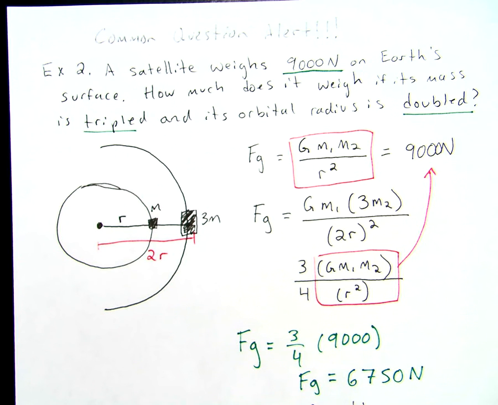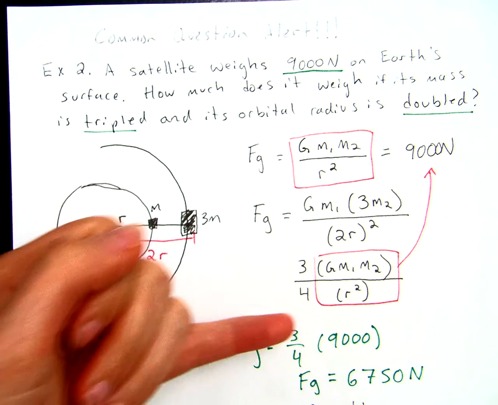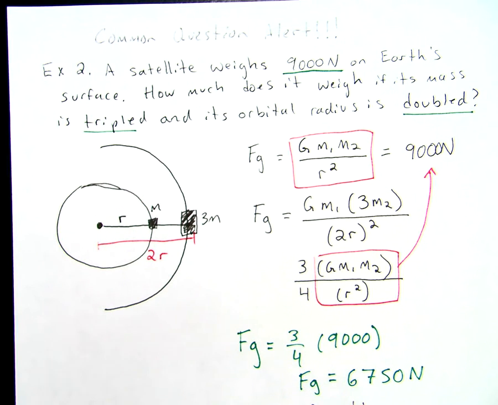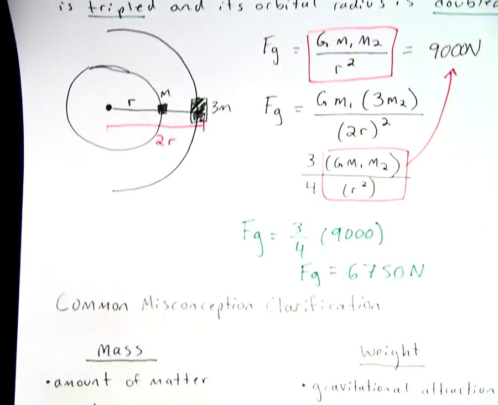These problems can be very difficult if you're not used to rearranging things like this. But when I said we need to keep our variables in as long as possible, I was trying to prepare you a little bit for these problems where you won't always have numbers. I did want to make one other point. On the Earth, this satellite weighed 9,000 newtons. When we were outside of the Earth, and even though we tripled our mass, our force of gravity was much smaller. That's because we were also 4 times away from the surface of the Earth. This is a smaller number than what we weigh on Earth, which is what we would expect as we get further away from the Earth.